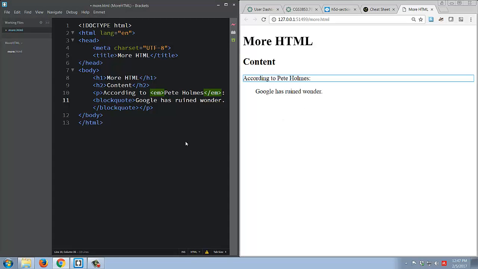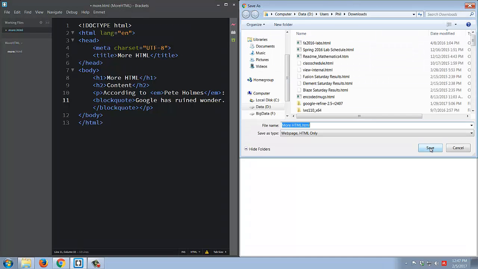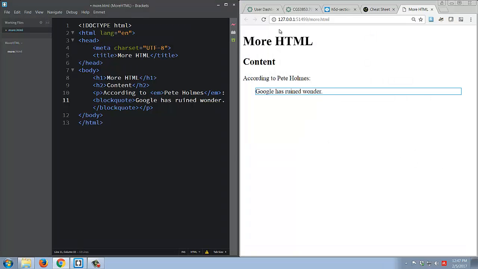When we view this, we'll see that typically the default rendering is in italics, but this idea of adding emphasis is about structure. When we talk about CSS, we'll see that we can change how that emphasis is added. Okay.